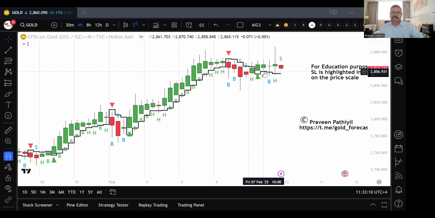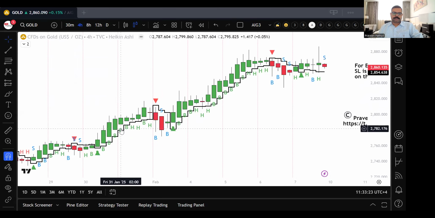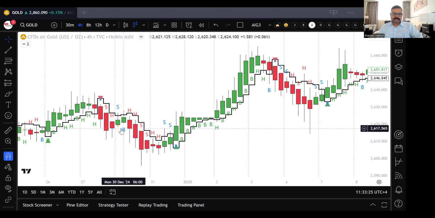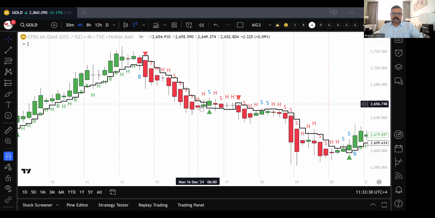So whenever we are getting an entry close to this black line, you make a buy and make an exit at $10 to $12 when the stop loss line is moving sideways. If the stop loss line is perfectly moving upwards, or perfectly moving on the downside, something like this, say, see here, see this ladder in this particular case.